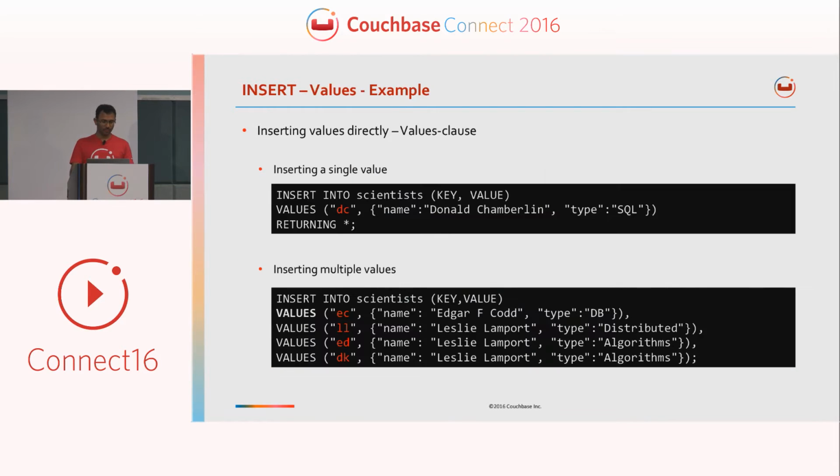I'll show you an example. Let's look at our great scientists. You can just use insert into scientist values. The first one is the key. I just hard-coded the key here with the first letters of first name or last name. But that can be a big function in itself. And then the value. If you want to insert multiple values, you just do the same thing, followed by commas.